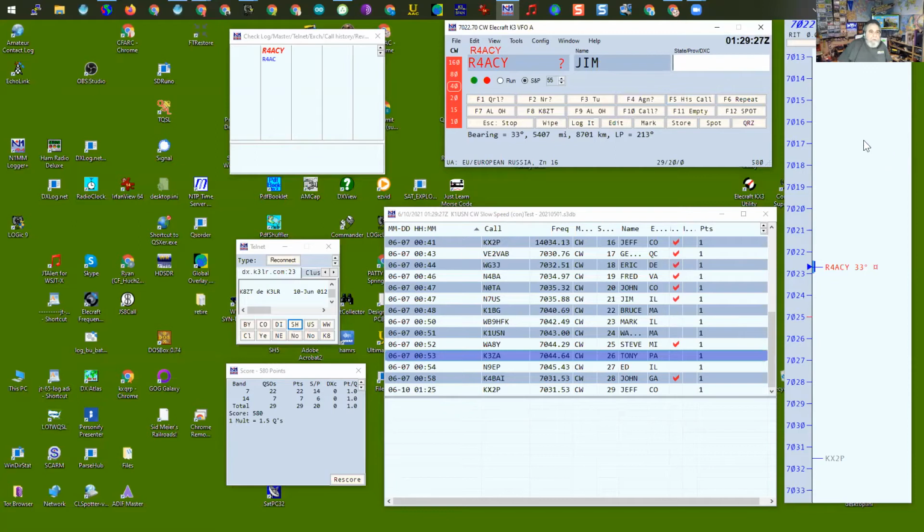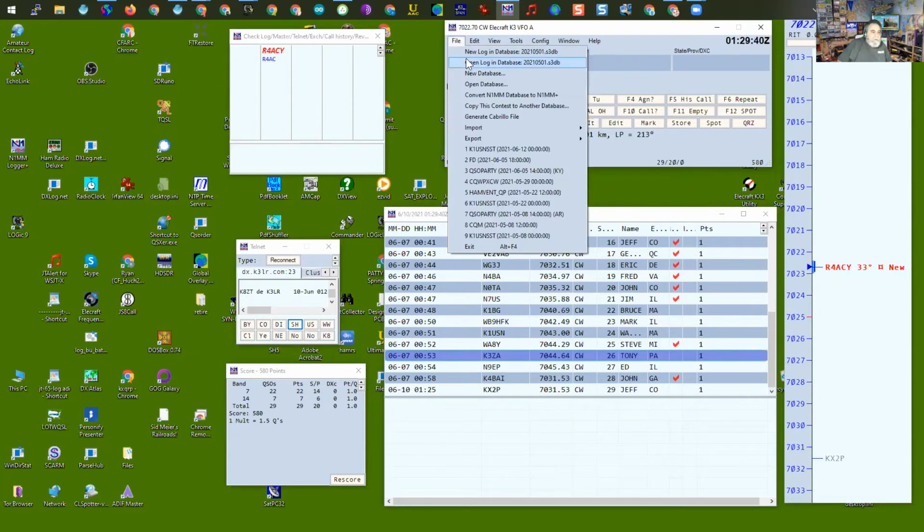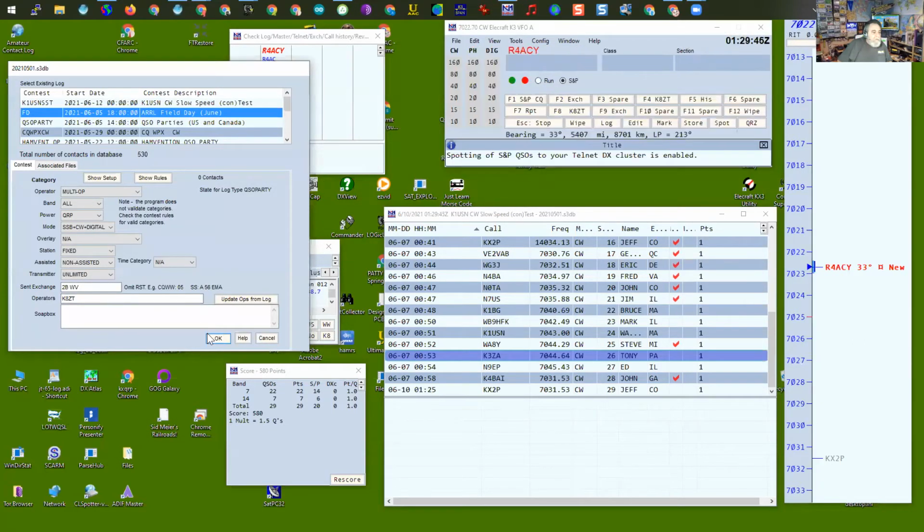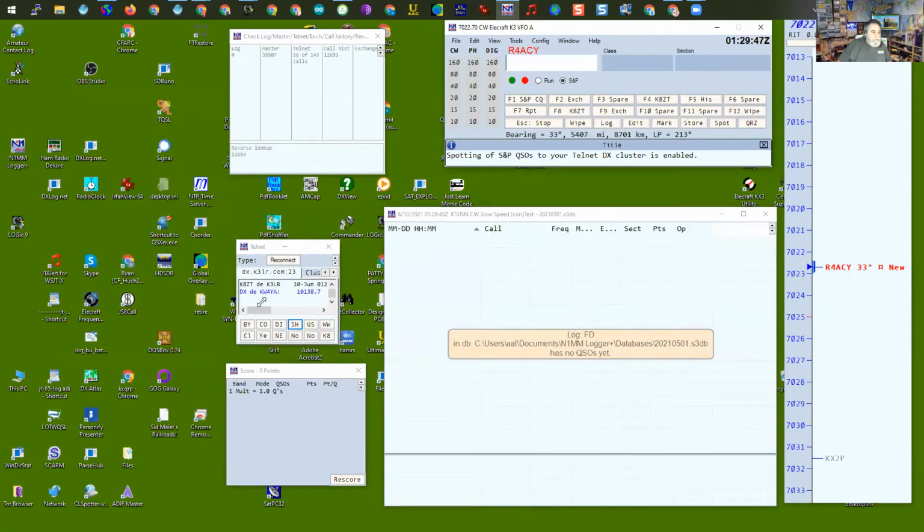If you change bands, you can do it from this side here. So if I want to change the 160, I can simply click on that. I'm now on 160, 80, etc. Now what I'm going to do right now is I'm going to set this up for field day real quick here. I'm going to open up field day because I already have it set up. So I'm going to show you how you open up a log. Once I open that back up, you'll notice that now my entry screen has changed.